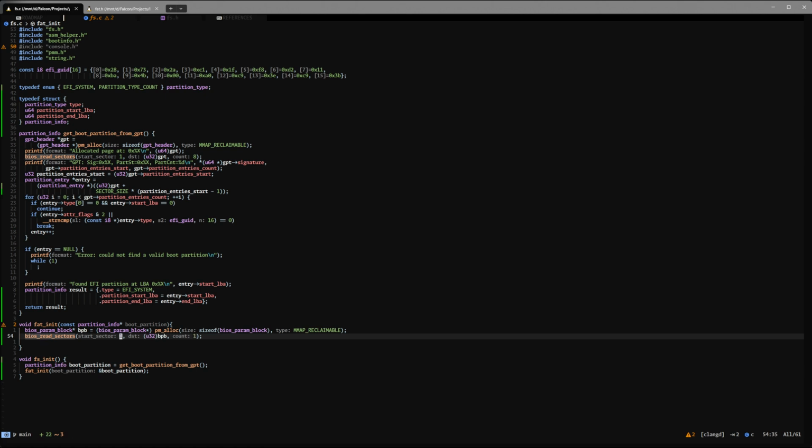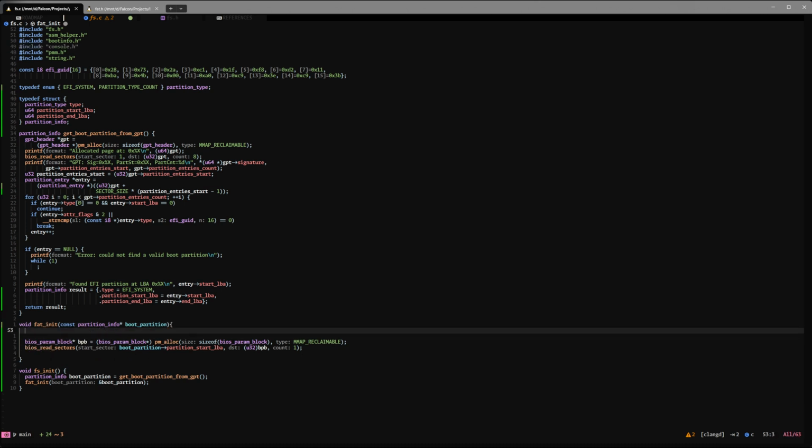For the start sector here, we can go ahead and just take boot partition, so start LBA. There we go. And of course, here we might also need to check something. We need to check if boot partition type, I guess, is different from EFI system.